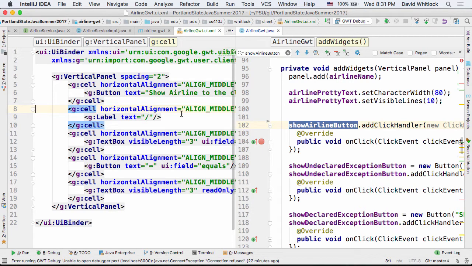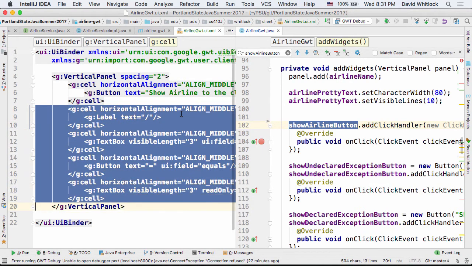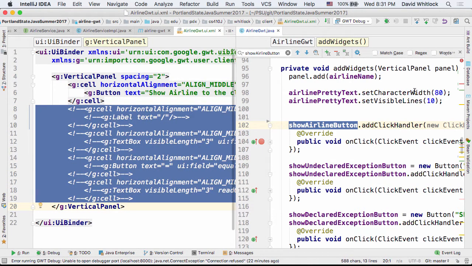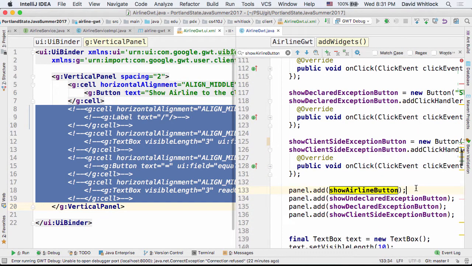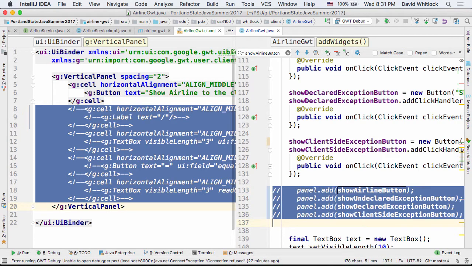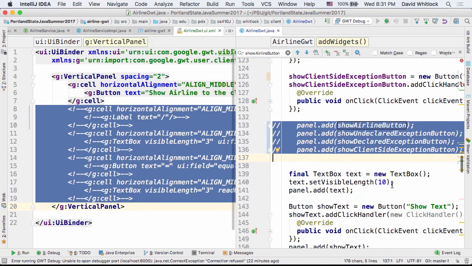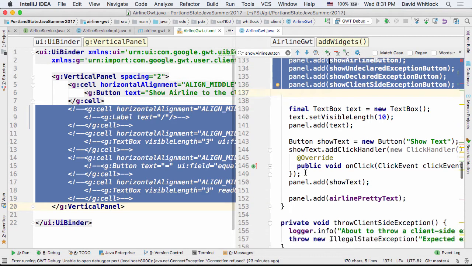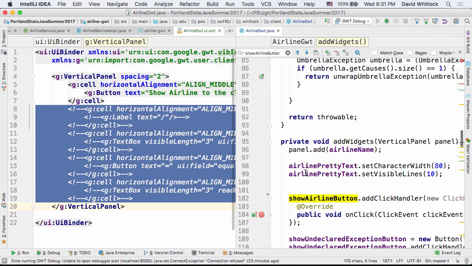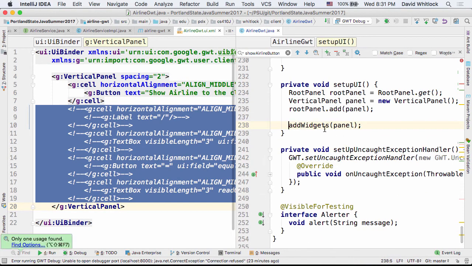So here's what we're going to do just for a demonstration. We're not going to add anything to the panel anymore. I just want to see what happens. All of that add widget stuff is going to be changed very differently.